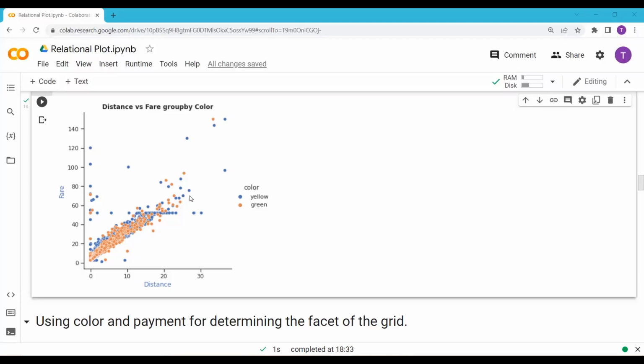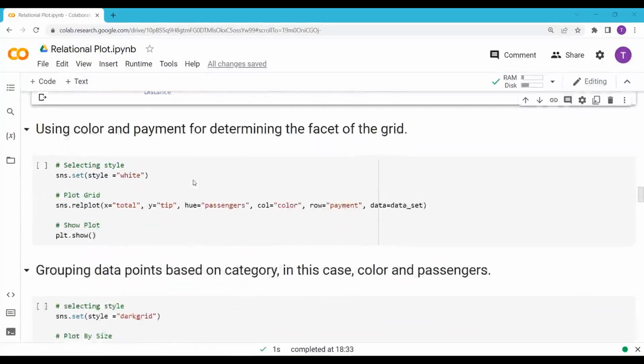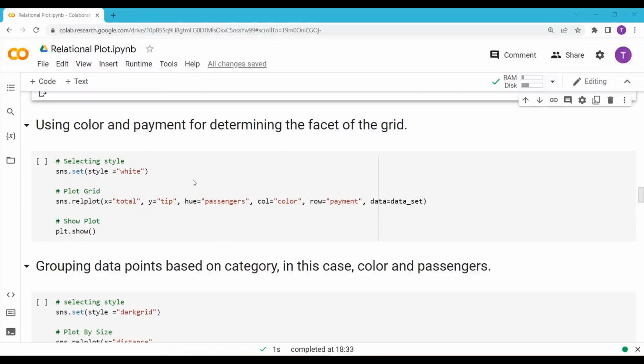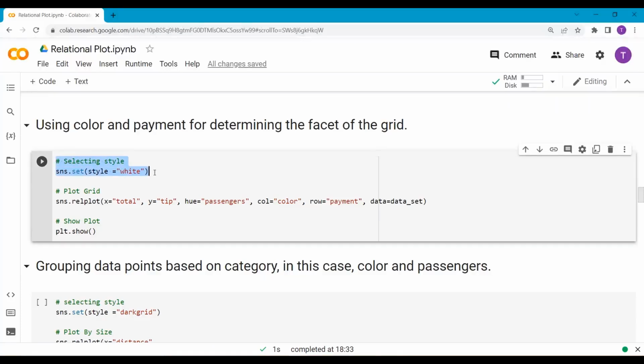So now we will move ahead and learn this time using a color and the payment for determining the facet of the grid. So I again change the style of the plot. So I call the set function, pass keyword argument style and set its value to white this time. Then to plot a facet of the grid, I call the relational plot function, pass x value as total, which means it takes the column total as the x data points, y data points as the tip column, hue as passengers.